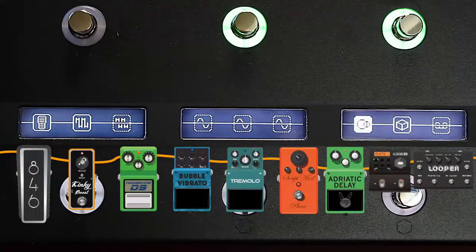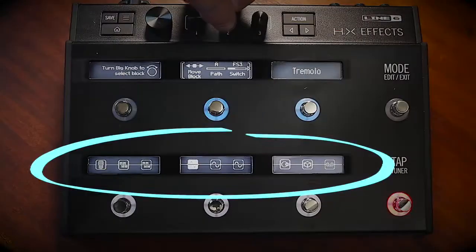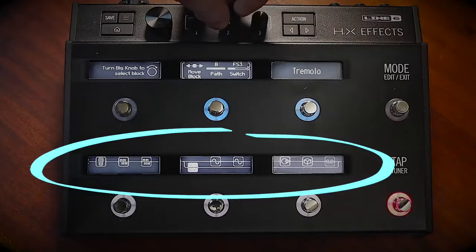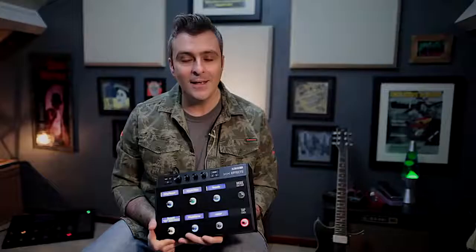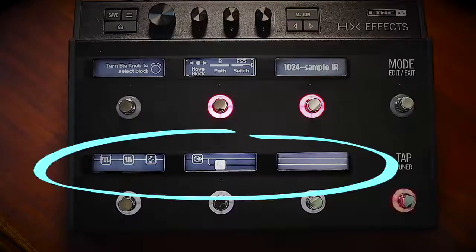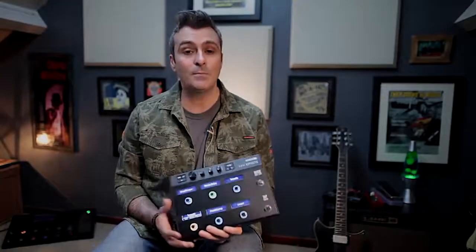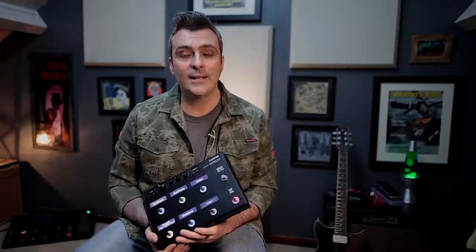And you can run up to 9 of those effects at a time, and that includes impulse responses and the looper. Those effects can be run in series, or you could split them onto 2 paths and run some effects in parallel. You could even have your stage amp running in 4 cable method, then take a different output to the front of house. And because HX Effects can load cabinet impulse responses, this could be a speaker simulated sound of your real amp's preamp, but with the HX Effects added.